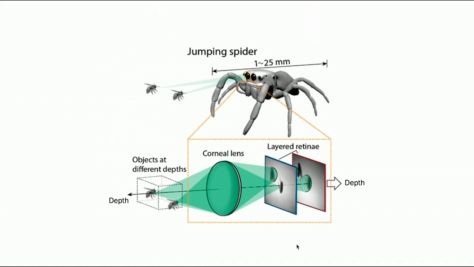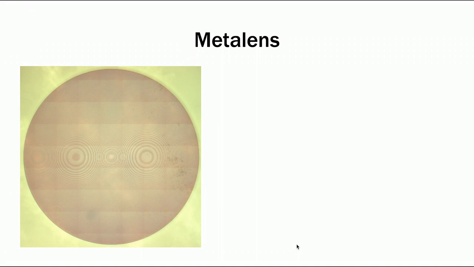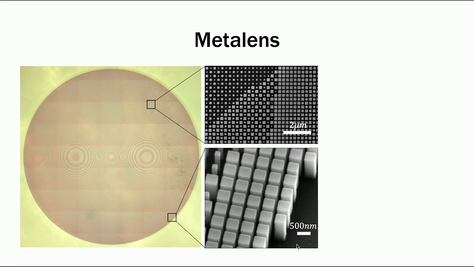We took inspiration from this biological structure and try to resemble it using man-made optics. The optics we chose is MetaLens. MetaLens is an ultra-thin optical device that has nanostructure on it. Different shapes of the nanostructure will cause different optical resonance to the wave that passes through it.